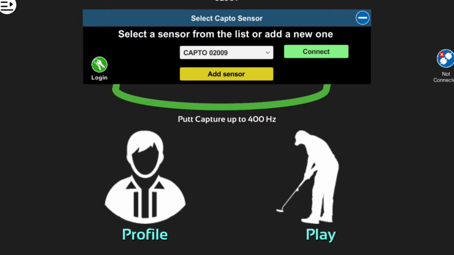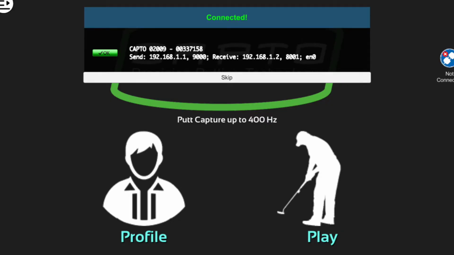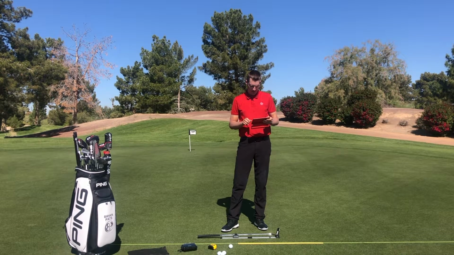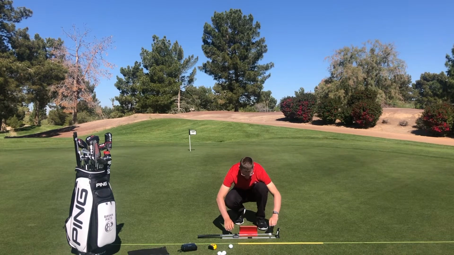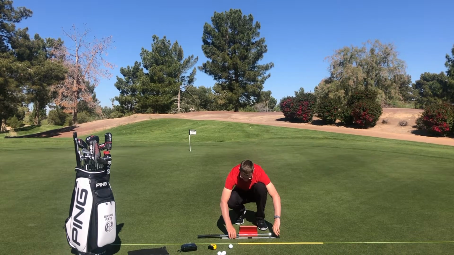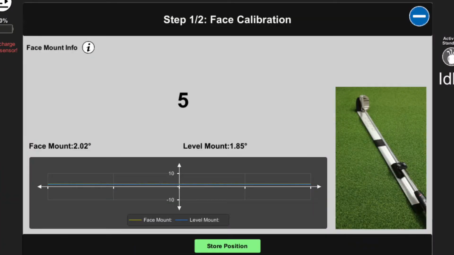And if you're not logged in, go ahead and log in to the system with your password and email accounts. Now it's going to go through trying to connect. And then once it's connected, it's going to give me a little notification or some beeps. I can go back to the profile picture. And then now I can go ahead and click calibrate. And this is going to start running a little process here. It's going to give me about 5 beeps. I'm just making sure the putter is staying still here.